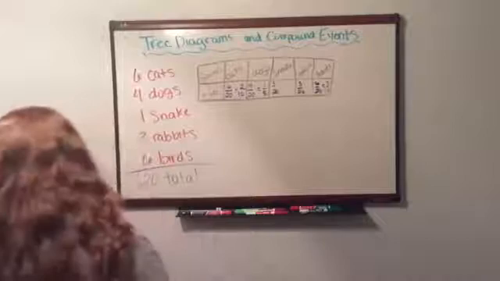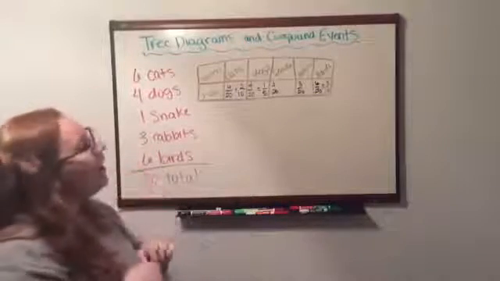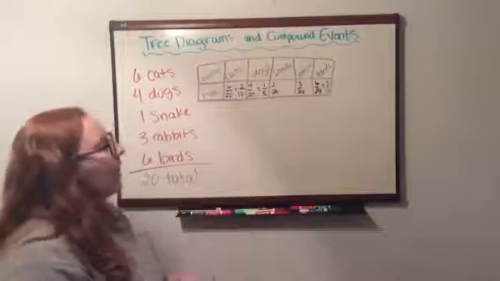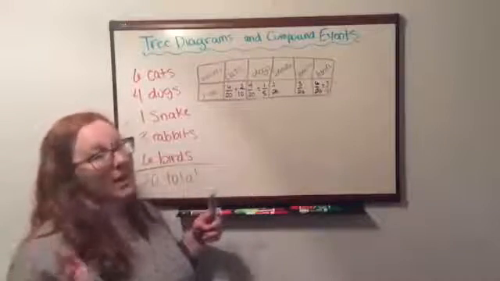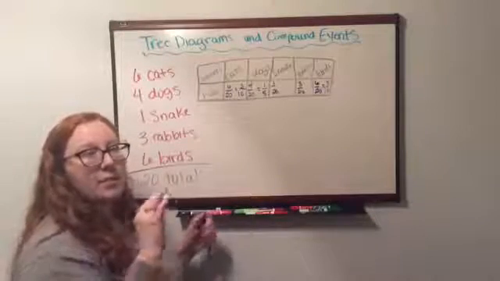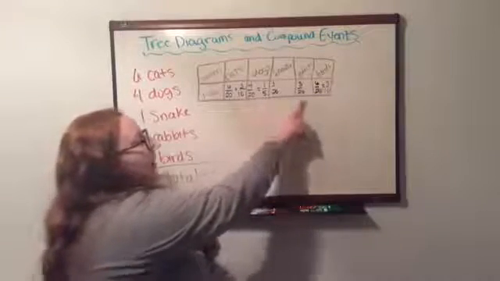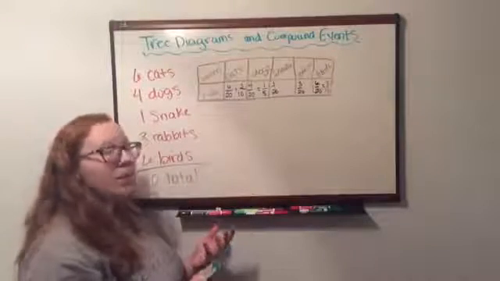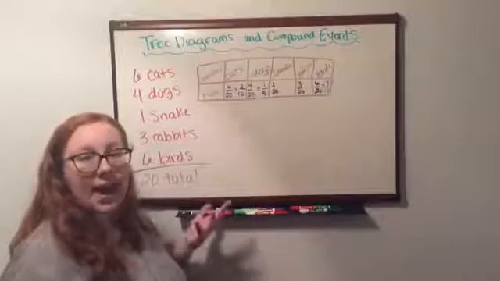So let's look at whether this is uniform or non-uniform. If you think back, we talked about uniform and non-uniform a bit ago. A uniform model would mean that there's an equally likely chance of getting anything. Non-uniform is the opposite. So non-uniform would mean that there might be more of a chance of getting something over another. So if we look at this, are they equally likely to get the same thing? Are we equally likely to go in and ask for a random pet and they give us a snake versus a cat?